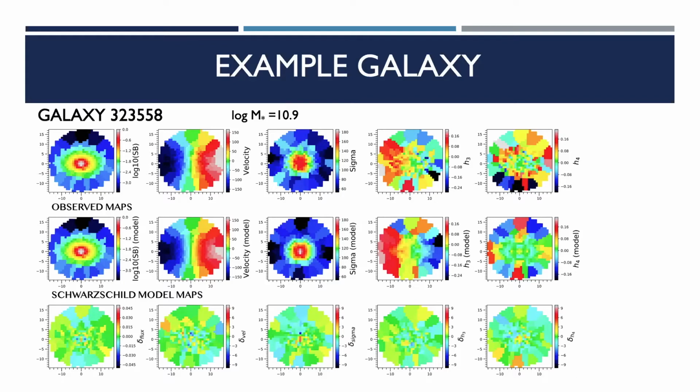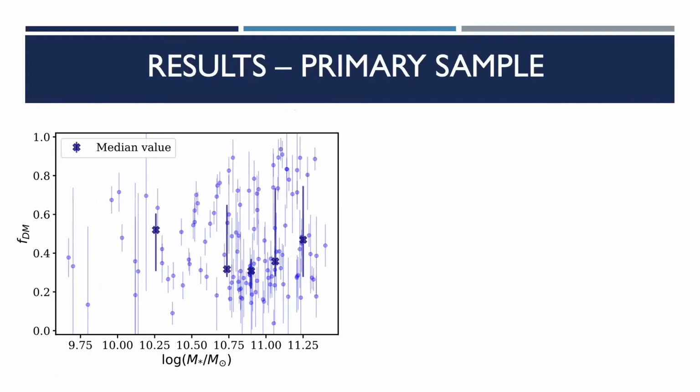So for example, for the whole sample, this is the distribution of dark matter fraction that we got within one R_e. The data was divided into 5 mass bins, and the crosses are the median values for each mass bin, and the error bars delimit the 1 sigma scatter in the distribution. As you can see, the error bars are quite big for some of those galaxies, but the main point here was that the trend with stellar mass, the U-shaped trend, was similar to those found in literature.